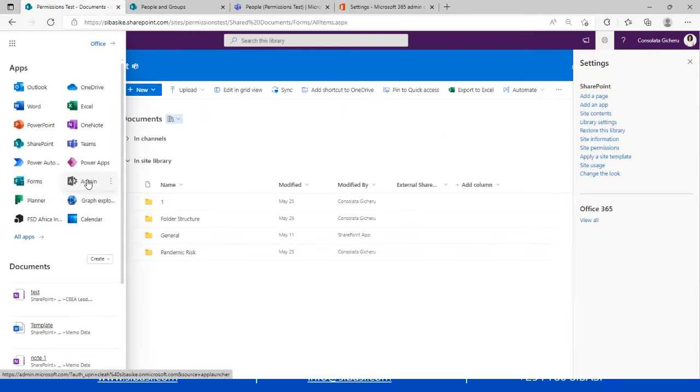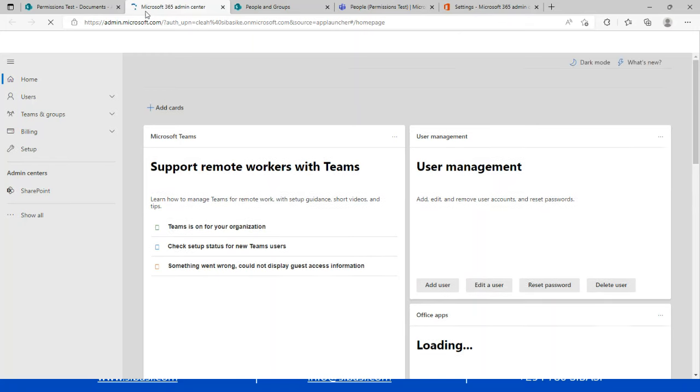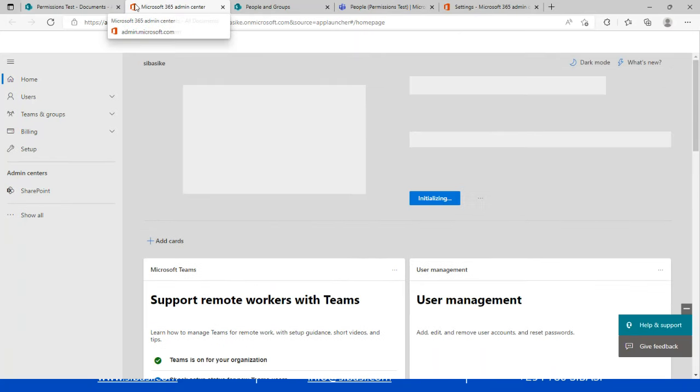And if you're the admin, for you to be able to manage the sites, first you have to be an admin of a site. So you'd come and say Admin Center.